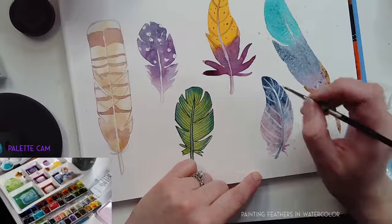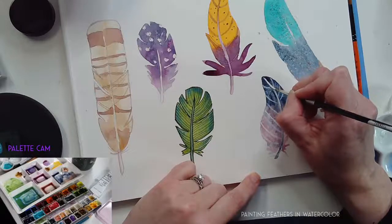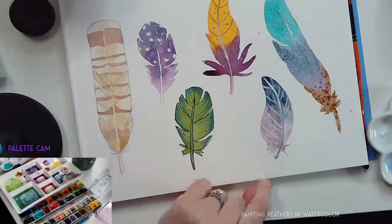You can also kind of create kind of depth too. Okay.